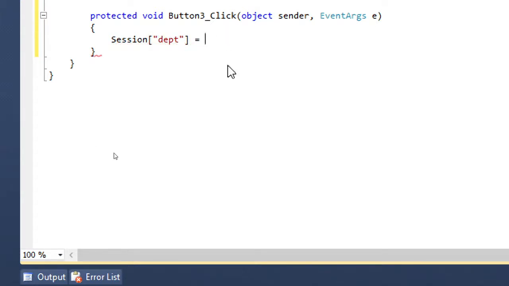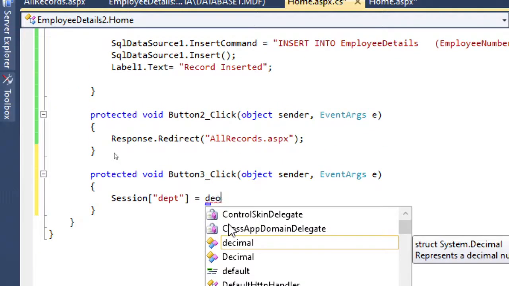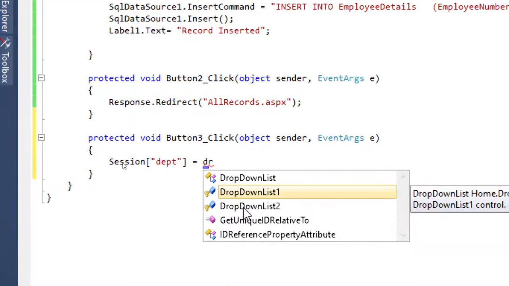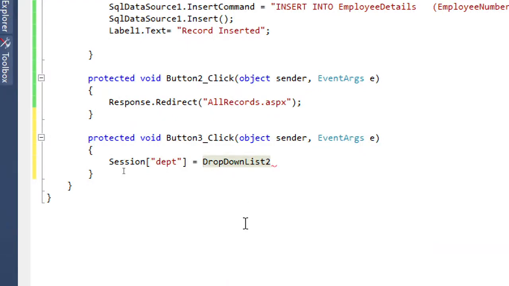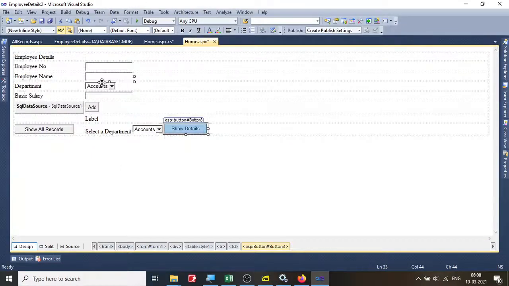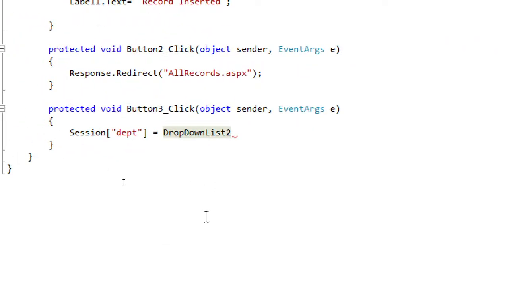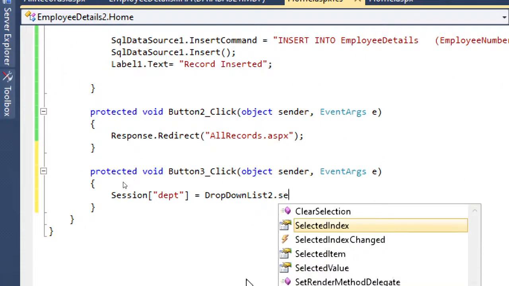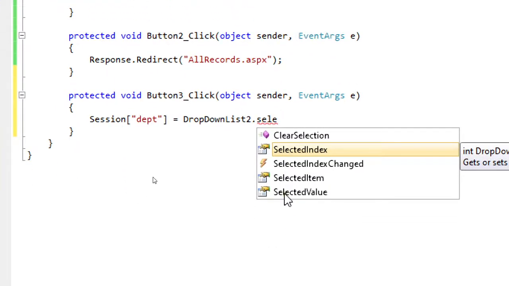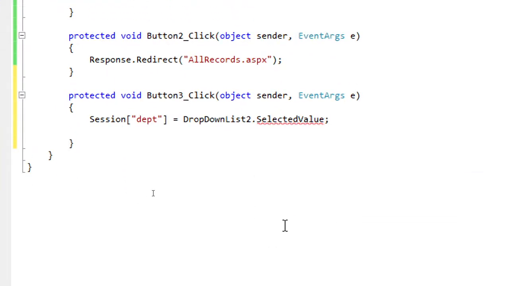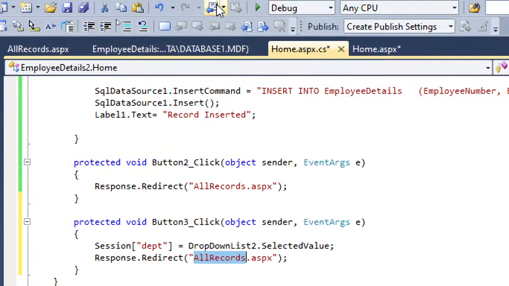Which is the one that you are selecting? You have this drop down list here. This is the second drop down list, not the first one. Look here, you have two drop down lists. This is the first one and this will be the second one. So I'm talking about the second drop down list. From the second drop down list, select selected value, that's it. And then it is the same thing. If you are good in copy pasting, just Control C and Control V, and then I need to change this one.